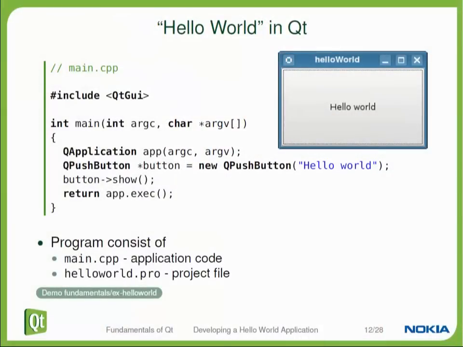In this slide, you see the source code for Hello World. We will walk through it and explain the meanings of the different lines of code, and then we will show you how to build this piece. The first line of code is the include statement — we are including a Qt GUI header. This header gives us all the classes we need in this application to show a window on the screen.